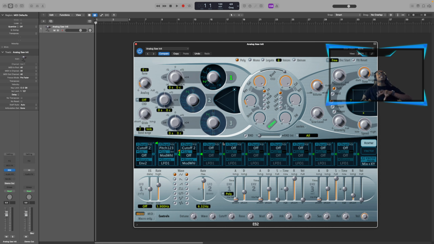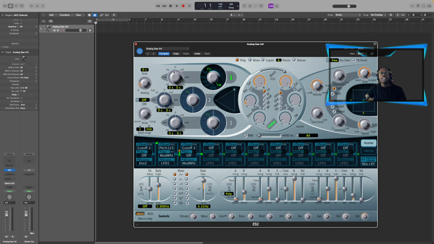Just like that. Essentially, what this preset does is only activate one oscillator. And for this oscillator, I want to change that to the sine wave, because a sine wave is the essential wave of bass drums, kicks, and bass lines. So what we're going to use is the sine wave.